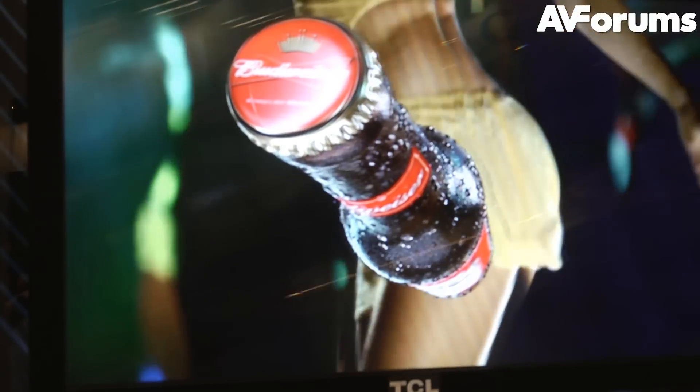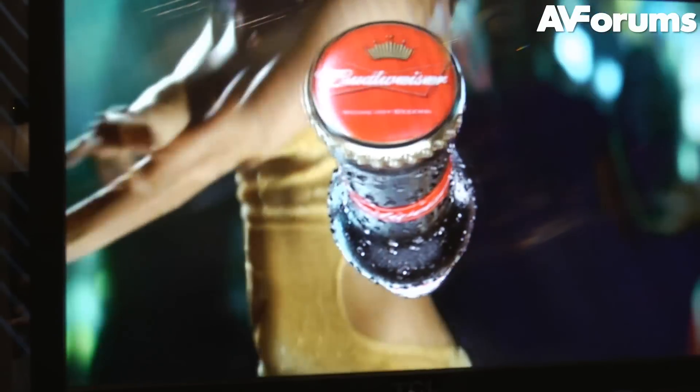The problem with this technology is the resolution isn't as good. This screen behind me is delivering very impressive 3D with good depth, however the resolution is quite poor. So what it suggests is this technology is probably better suited towards things like screens used in airports or convention centers rather than for domestic use, but certainly it does work — which is interesting — but the resolution just isn't there yet.